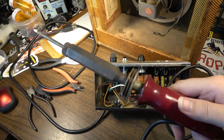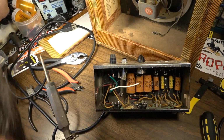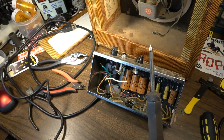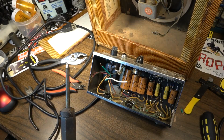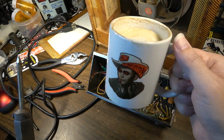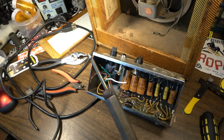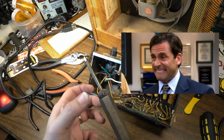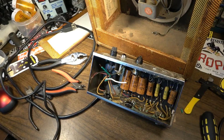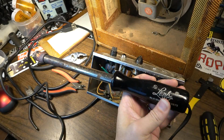So here's Big Bertha. We haven't seen her in a while. We're gonna put her into service to get this ground wire on the chassis over here, and we're gonna enjoy a nice biscotti biscuit with a cup of coffee, or cappuccino rather. Starting to warm up. This thing is so big, it takes a while to warm it up. I have another one, a fan of the channel sent in.